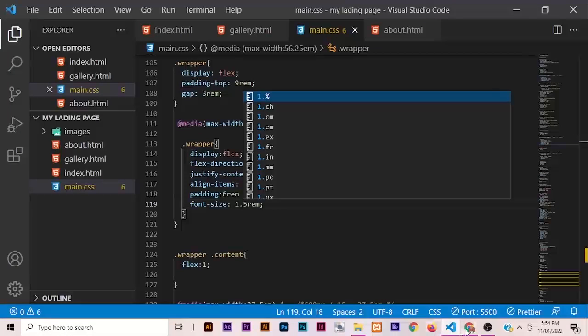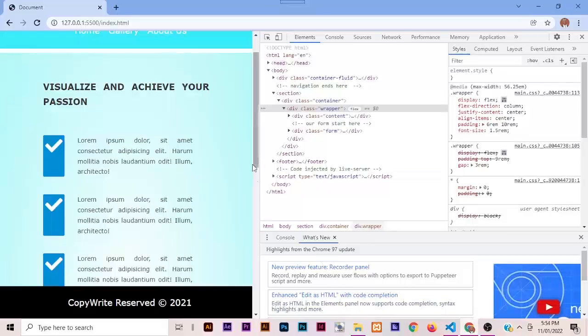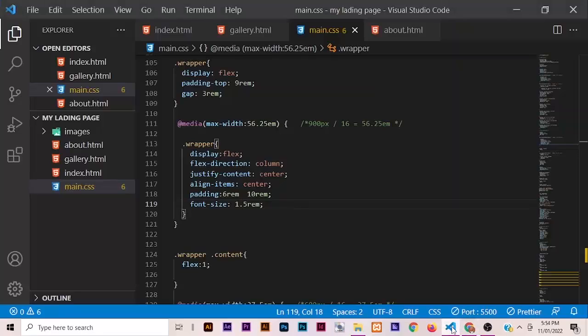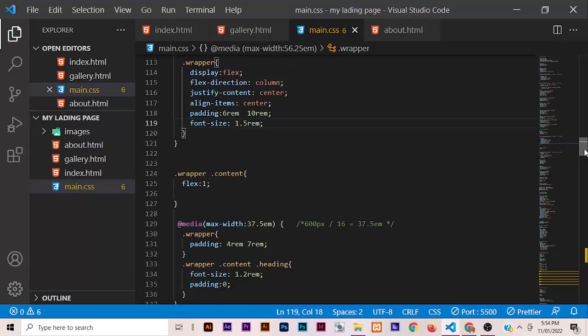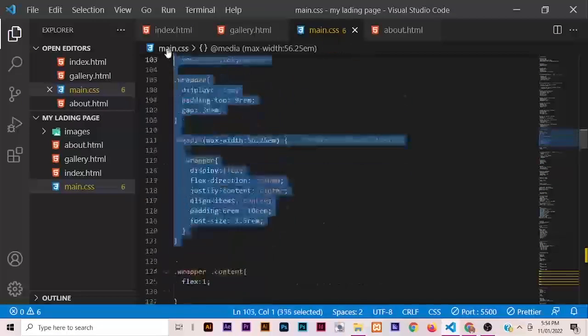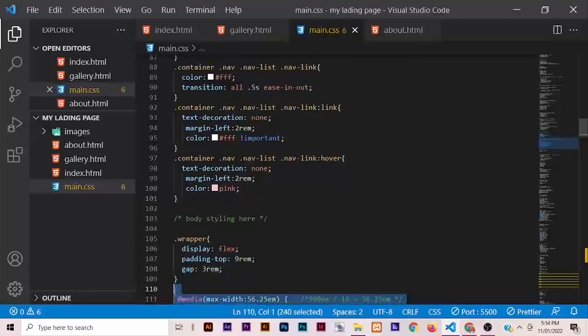So this is what you get. Remember specificity. Remember specificity, which means I'm going to still copy this.